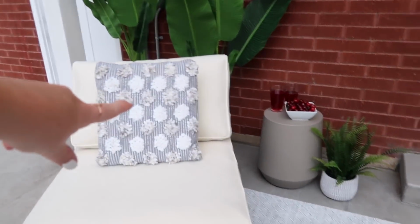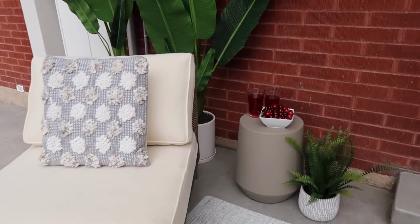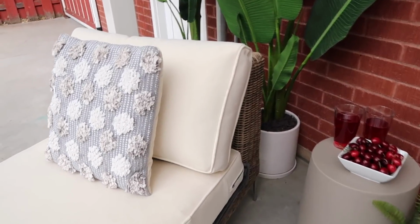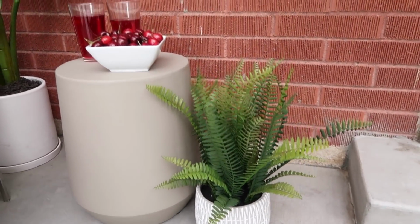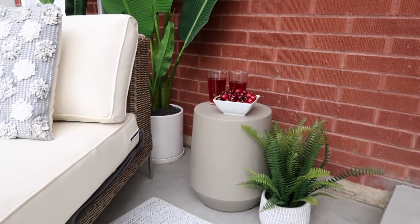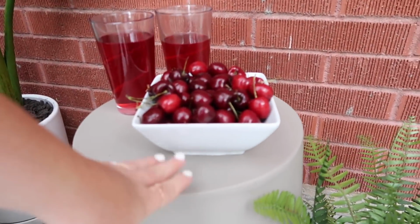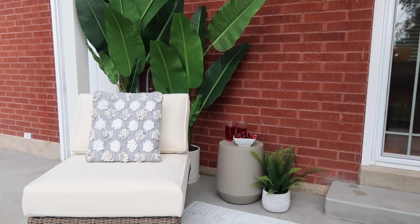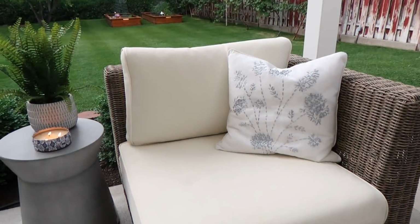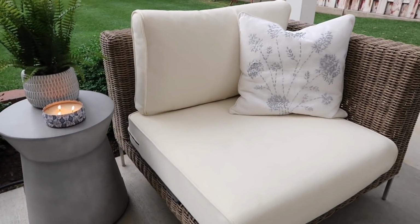This pillow came from Target, and I don't think that it is in stock anymore, which I'm so bummed about. But if it is, I will link it. And same with this little planter. I put a fake one here. I'm a really big fan of fake plants just because they're so much easier to maintain. And this stand also came from Target, which I believe is in stock, and I will link. All of the pillows came from Target, so if they're in stock, I'll definitely make sure to link them.